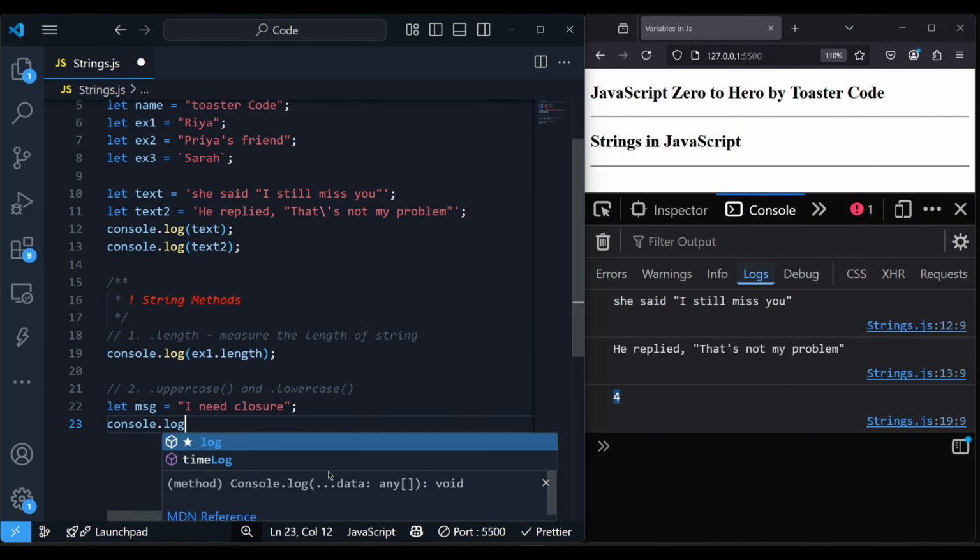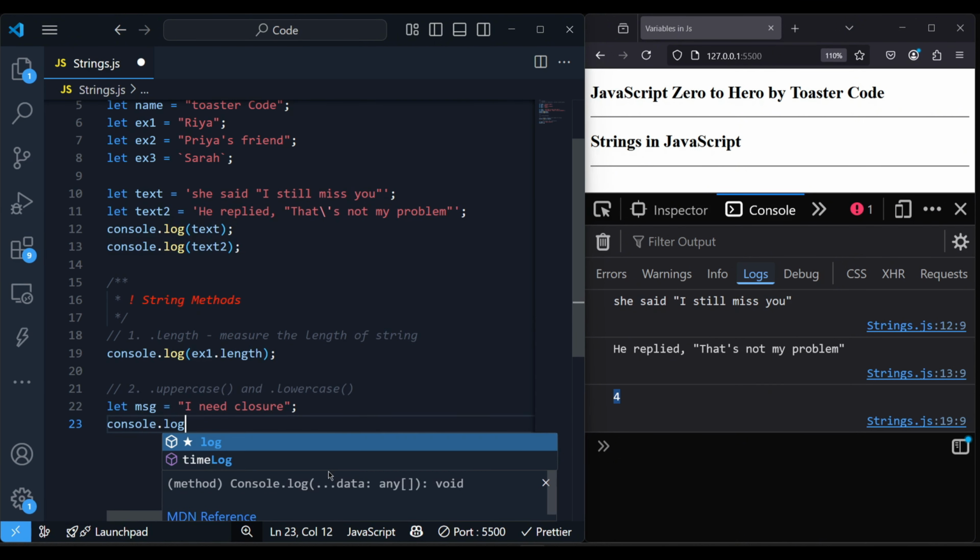All right, let's not talk about relationships. Let's talk about JavaScript. Then we have one more called indexOf. If you have seen our previous video on arrays, you already know indexOf and how to use it. You can simply do console.log message dot indexOf need.